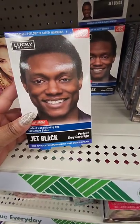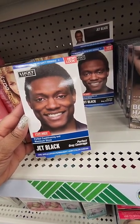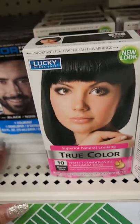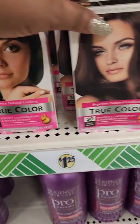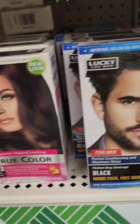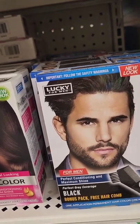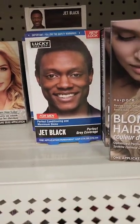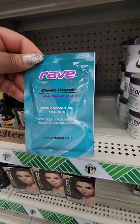For men who want to hide their grays — I have never seen this before. This is Lucky for Men jet black, perfect gray coverage, one application permanent hair color cream. That's definitely a new find. They also have hair color from Lucky Super Soft for women: natural black, one application permanent hair color; dark brown number 30, one application. And again for men, a bonus pack with perfect conditioning, maximum shine, perfect gray coverage, and it comes with a comb.